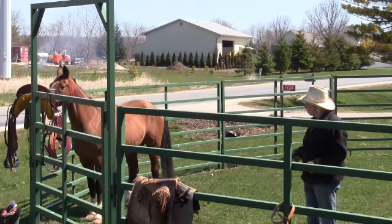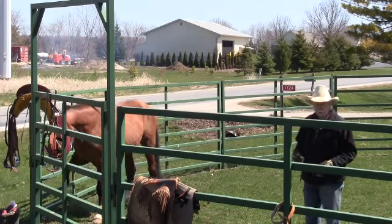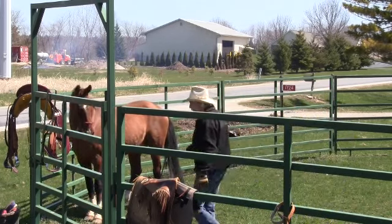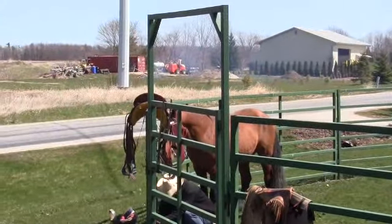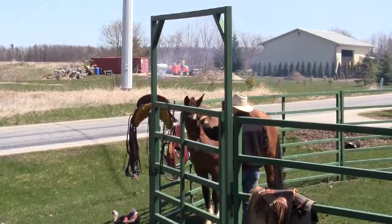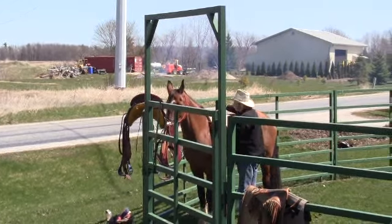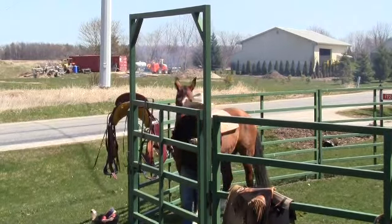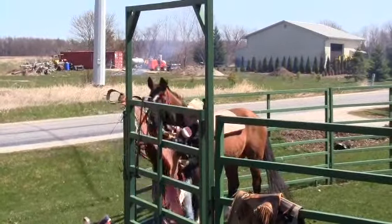You need to re-establish that herd environment between you and your horse and get him to start looking at you for support rather than all his buddies. Pag is not really super herd-bound, but early in the spring and when he feels insecure he gets a little bit herd-bound. Today he's kind of looking over to where his buddies are and wondering, but he hasn't really started getting all that upset about things yet.